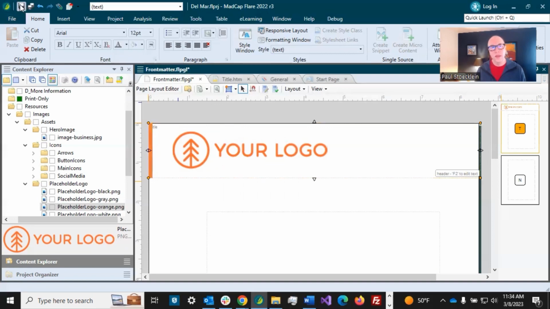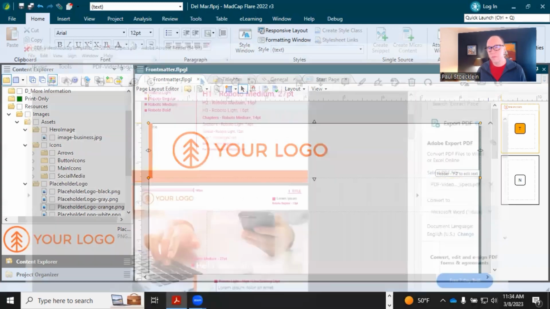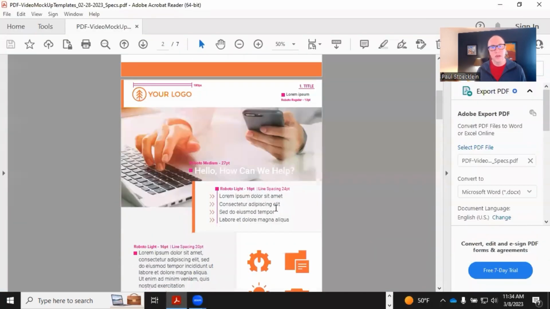Now let's go back. I always go back to the mock-up. I'm always referring back to it. So she gives us this lorem ipsum stuff over here. Well, that could be whatever I want it to be, or I don't have to put it in at all if I don't want. I'm looking at that thinking, well, that might be a good place for a version number. If I'm documenting versioned software, version 1.0, 2.0, whatever, that might be a good place for that.